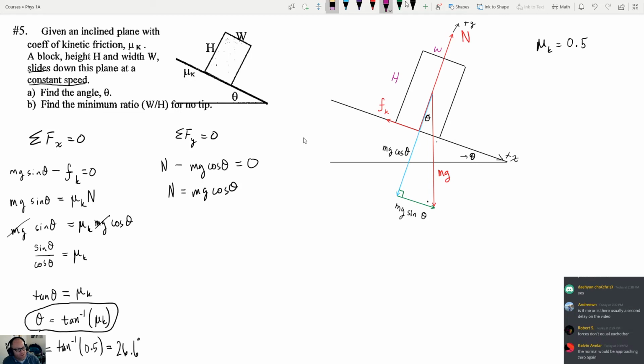Okay, so the normal force would be approaching 0 again. That's a good thing to think about. So this normal force is definitely going to change. It is the thing that's going to change if it's about to tip. But unlike the previous problem, this object doesn't have legs. In the previous problem we had legs, right? And with those legs, we could say all the normal force is going to show up on this front leg right here, and there's going to be 0 normal force on this back leg. That's what we did in the previous problem, right?